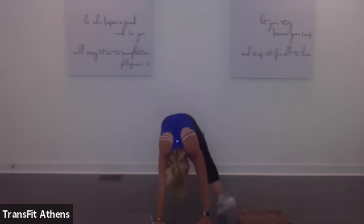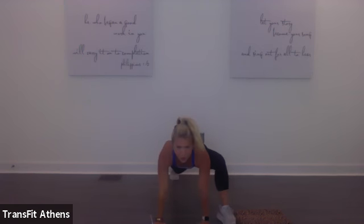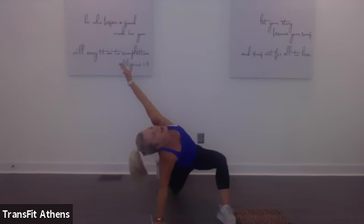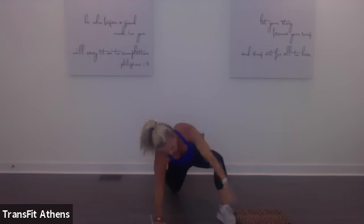Switch legs for me. Left foot to the left pinky. Oh, those hips, the glutes. Drop the right knee down. Lift the left arm. Big inhale. Big exhale. Awesome work, ladies.